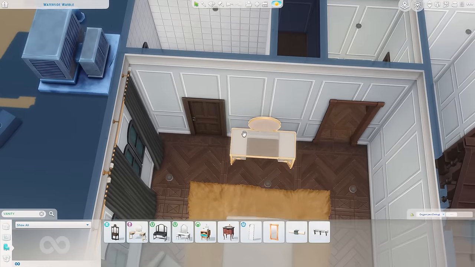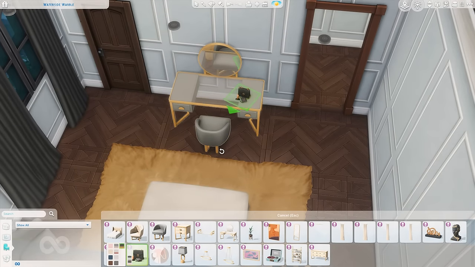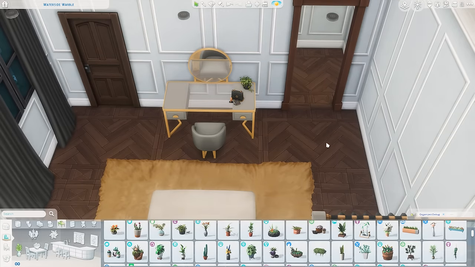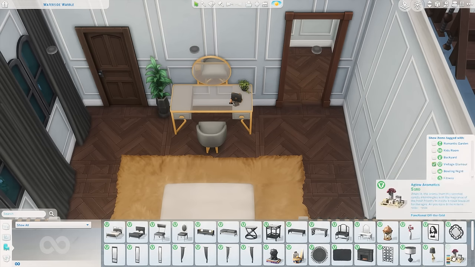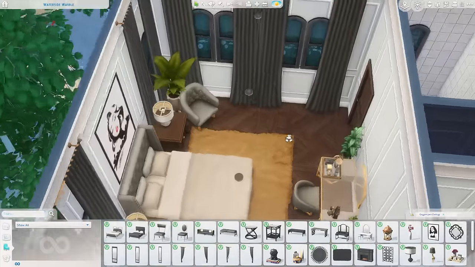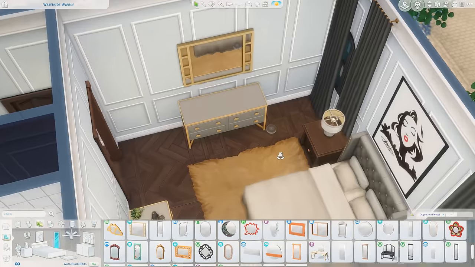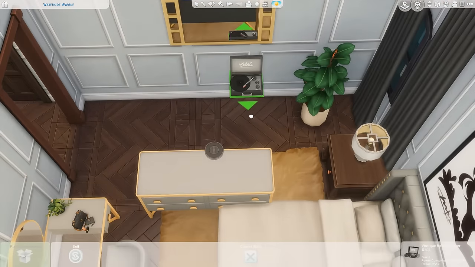I also got a vanity over here. I assume the Sim would probably like to sit down and do their makeup at this vanity. I've never had a vanity, but then again, I'm not somebody who's into makeup, so I guess I don't fully understand the appeal, but I do love having them in The Sims. I think they're such a nice item to have, and it helps change it up a little bit because I feel like I always put the same items in every build. So having vanities instead of dressers or in addition to dressers sometimes is really nice.